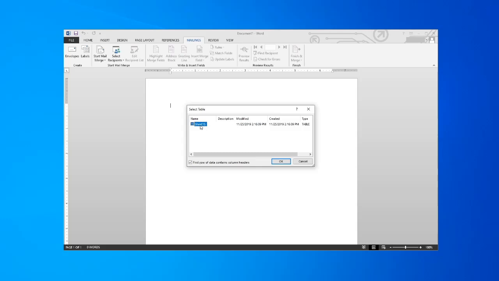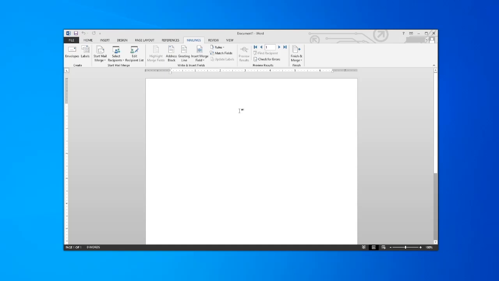It's going to confirm that I want to use the default Sheet1, as I only have one tab on that spreadsheet. I'm leaving this checked because I do want Microsoft Word to understand that the first row of that spreadsheet has column headers, or names for each column. If you don't have that, I would recommend that you add it in there. Alright, I'm going to click OK, and there are no errors, so Microsoft Word should be ready to use those addresses for an import.